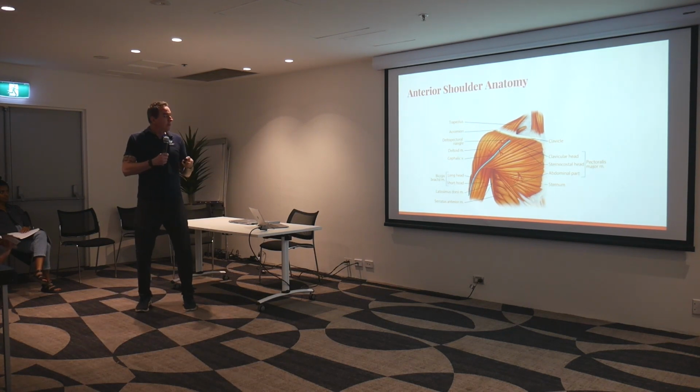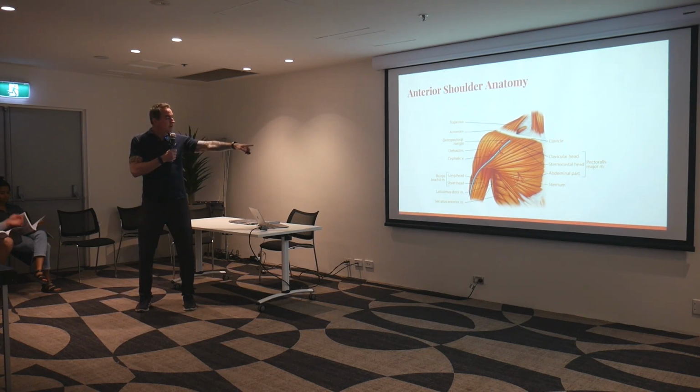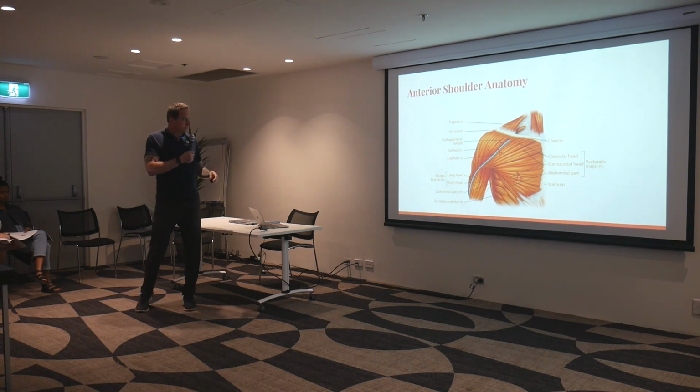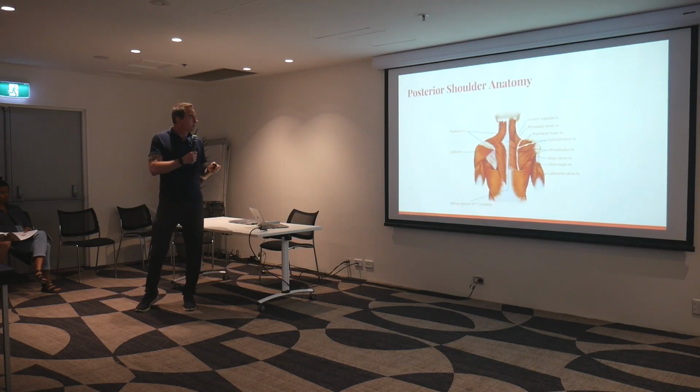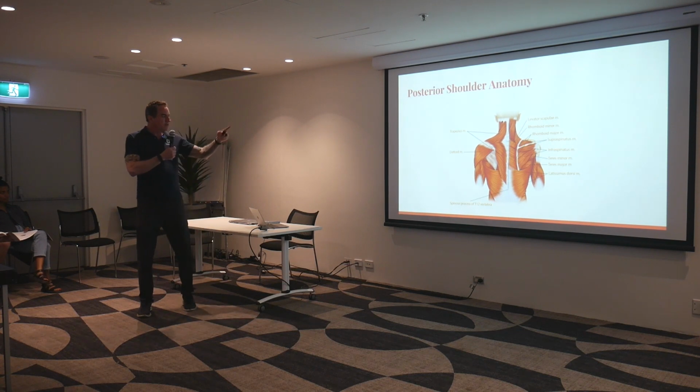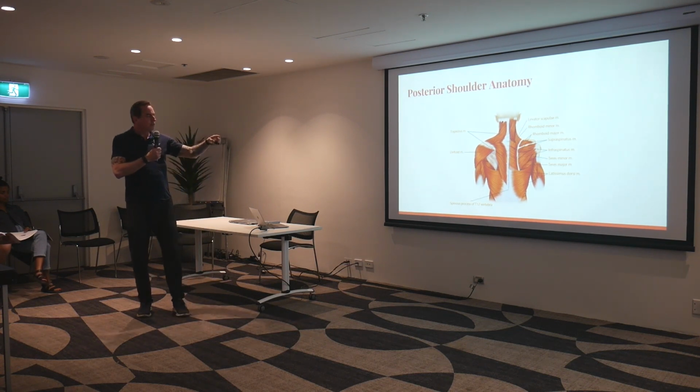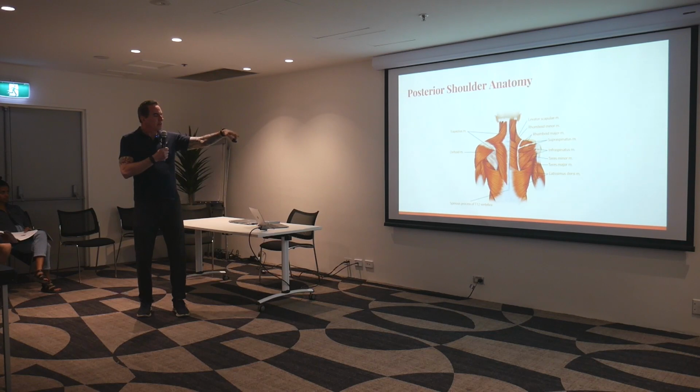The anterior shoulder anatomy, the things that I would want to point out, just the fact that things like the pectoralis muscles are part of the shoulder girdle, as well as the lats, biceps, triceps. All of that is part of the shoulder girdle. And then I just give a little bit of the anatomy here, just in case you need a refresher, because we're going to talk about every single one of these muscles.